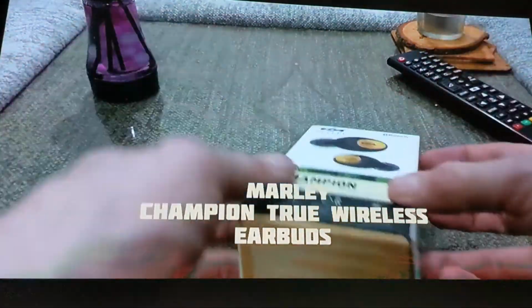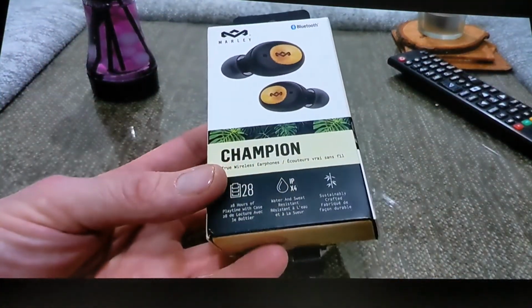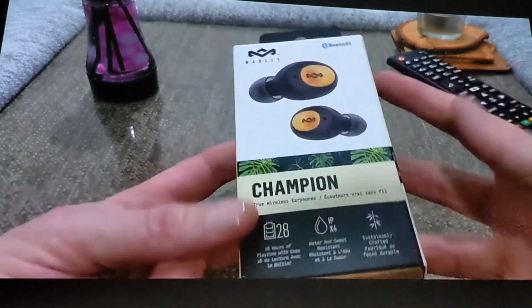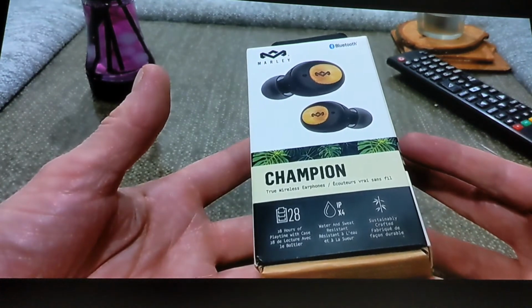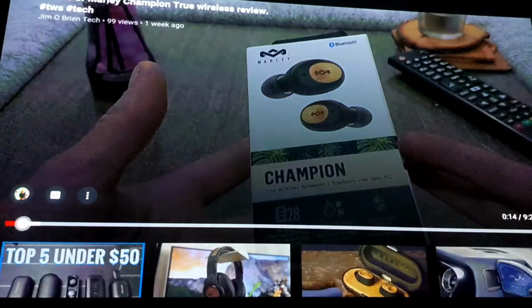Okay, Jim back from Tech One. So next up we have got the new Marley Champion, which was announced there recently, and they're the latest true wireless earbuds with 28 hours of battery life and playtime with case, water and IP.